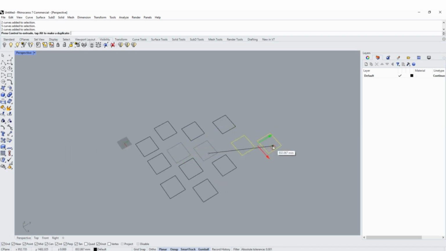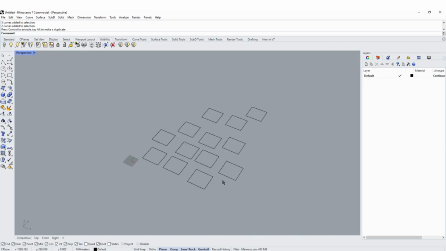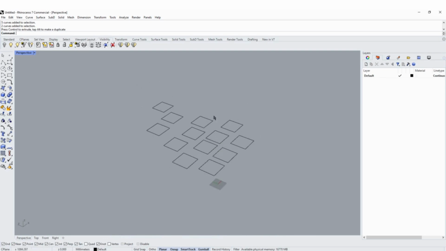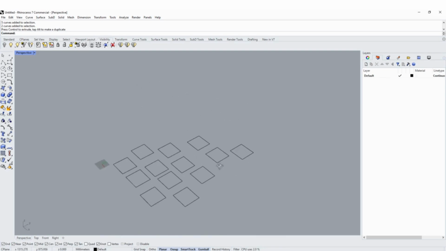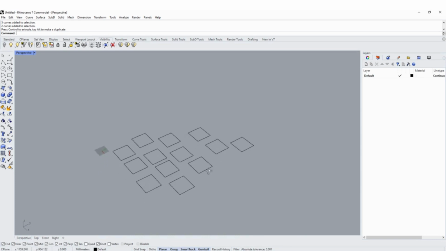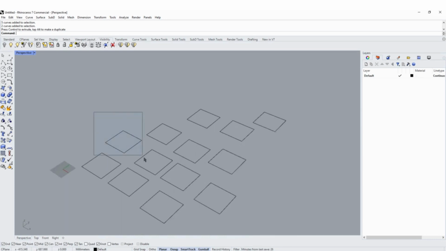And then again, I go with my gumball, I drag it, press Alt, and create a copy of just these two elements. So this is a simple way to move around your project, look at the different sides, but also select the different elements that are important to you by using this selection window in a smart way.